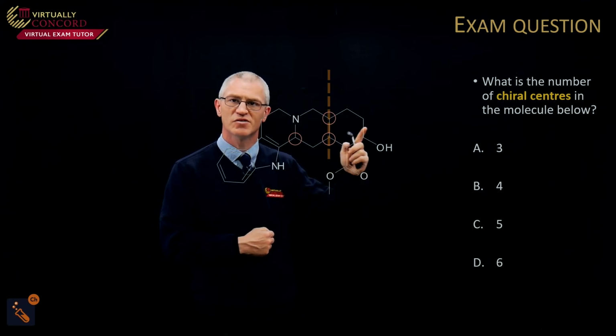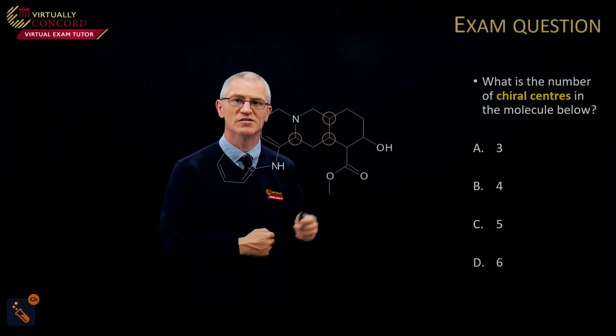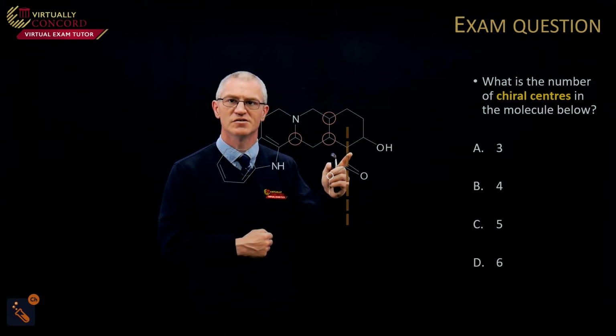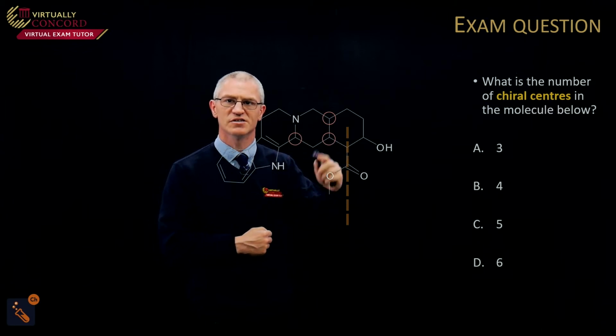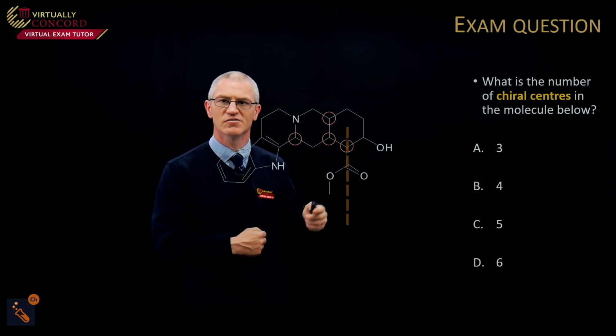And then we come to our 3 bonded carbons here, 3 bonded carbons here. So that means we need to get rid of our line of symmetry and put another one in, and we're going to do this bottom one here. So again, on the left, you can see it's very different to the right, which is different to this ester that you've got on the bottom. And it's got a hydrogen coming up, so therefore another chiral center.